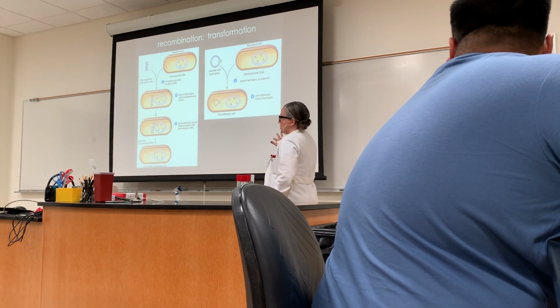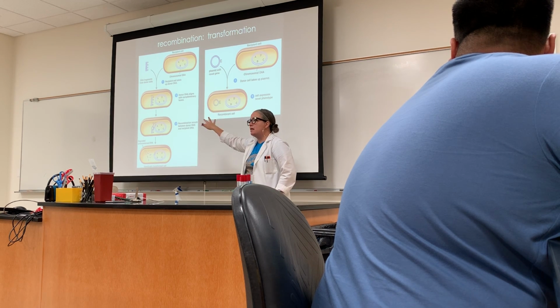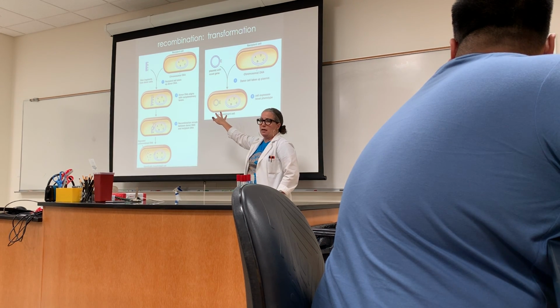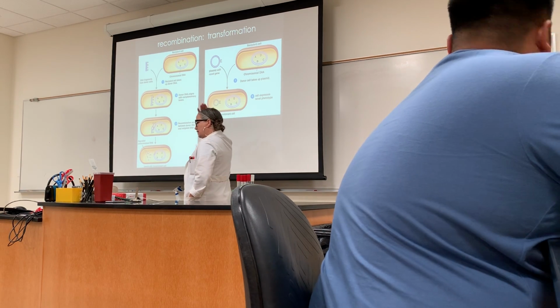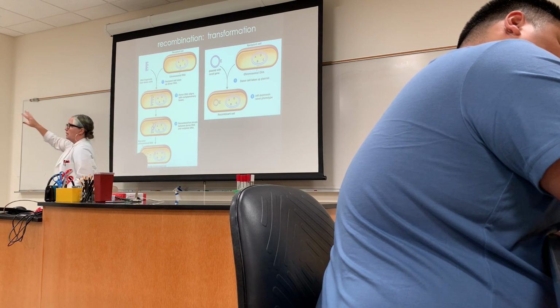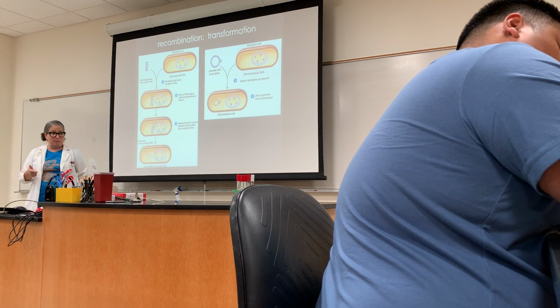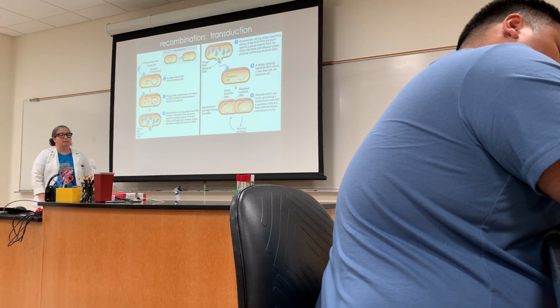All right, so that's transformation, right? So notice in both of these cases, the donor cell is nowhere near, right? Because this is naked DNA or free DNA in solution, and that's what you want to be thinking about, right? Naked DNA in solution getting into a cell. We skipped conjugation, by the way, because it's the most complex, so we're going to save that for last. So we're going to skip to the bottom of the list and go to transduction.